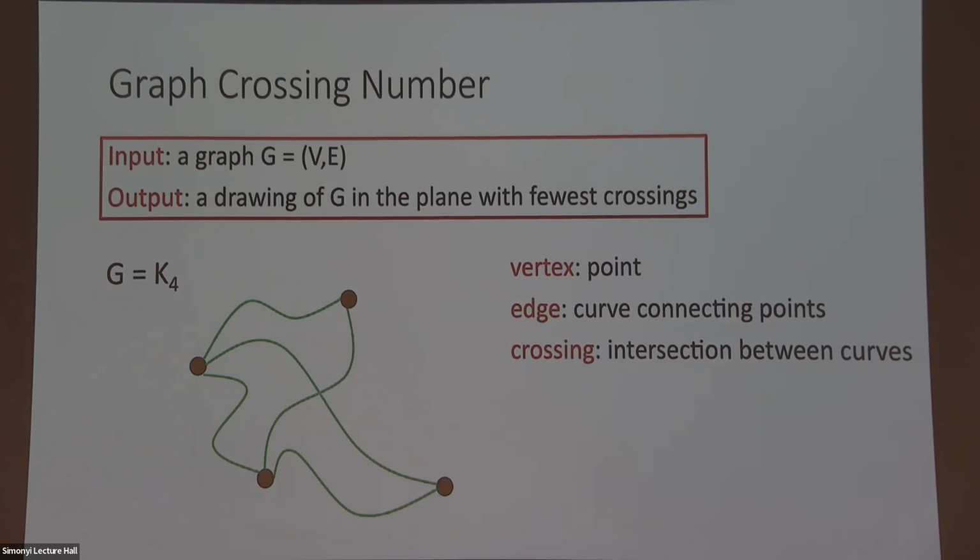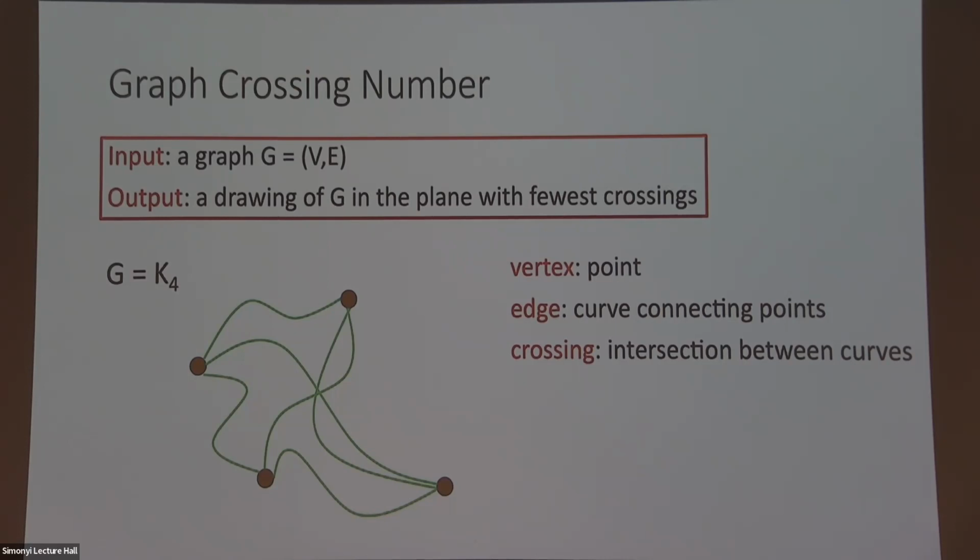And also, we do not allow 3 curves to go through the same point. It still needs to be as clean as it can. Basically, this is some way that you want to sneak by some crossing. You try to cleverly reduce the number of crossings, but this is all forbidden. It has to be very simple.